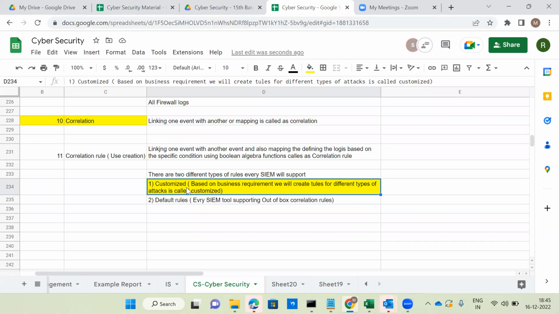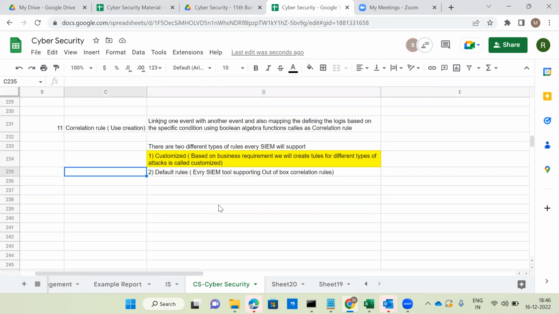As I said, it's more of an implementation. It's implementation basically, but still, from the interview point of view, they will expect: did you create any customized correlation rule? Okay. It is one of the very, very favorite interview questions, guys. As I said this morning, after completing this class, I will attach maybe 5 to 10 correlation rules in IBM QRadar, and how to create them in Exabeam. Please go through those correlation rules.